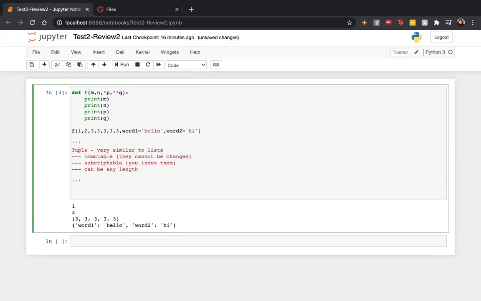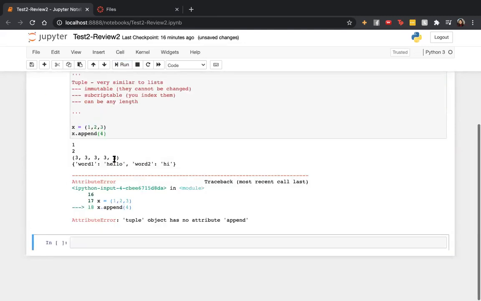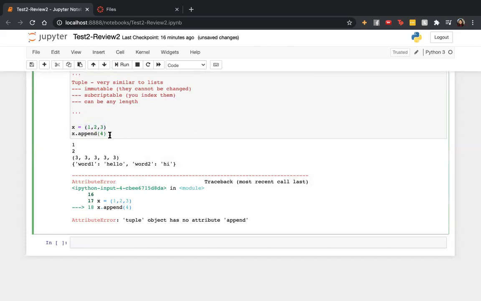So for example, if I have X, and my X is a tuple of 1, 2, 3, and I try to do, for example, X dot append 4, this is going to break because you cannot append anything to a tuple, or change the length of a tuple.